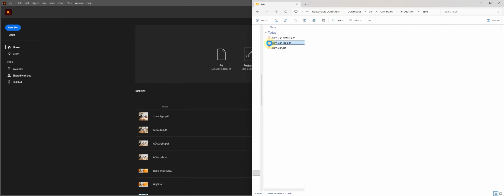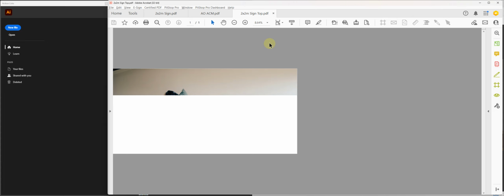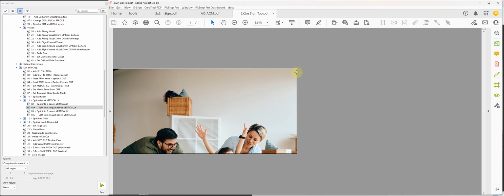So if we look at our top panel first, again, drill hole positioning, rivet holes is the same. So we want to be coming in 75 from the left and right, probably 150 from the top. We want a middle channel, and we want an interlock at the bottom.